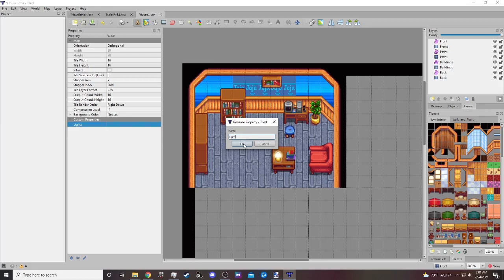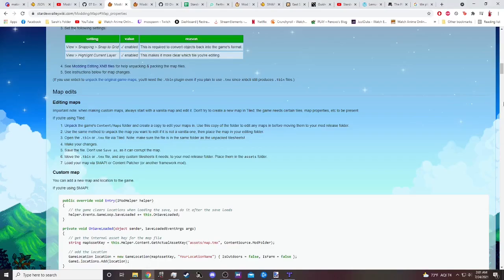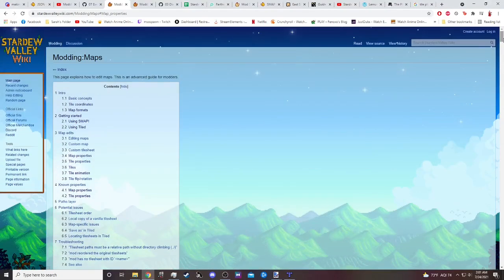And that matters. I don't know if it's clear, but when we are using these properties, things like capitalization and exact spelling really matter. So we have to be very mindful of that. And you can find a whole list when you go to that wiki. You can find a whole list of properties.